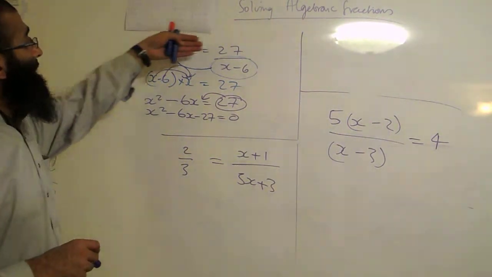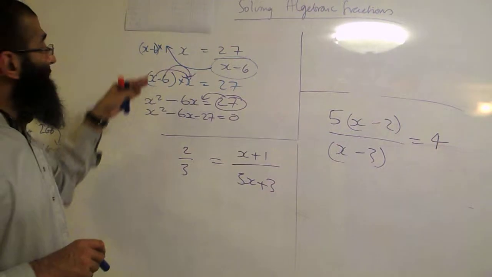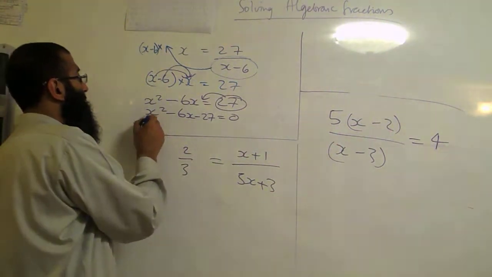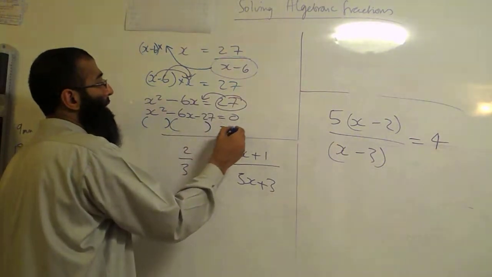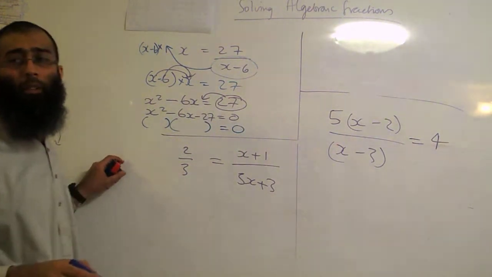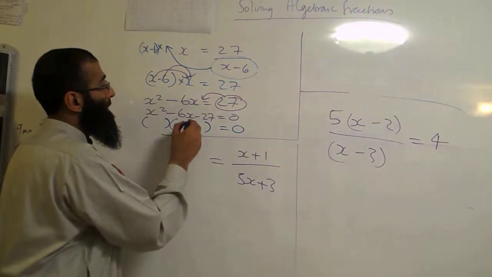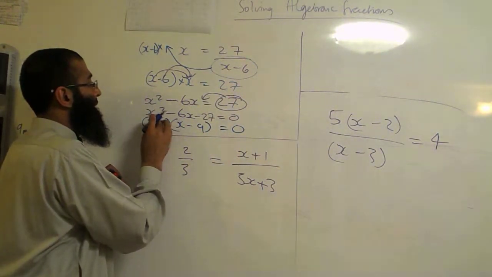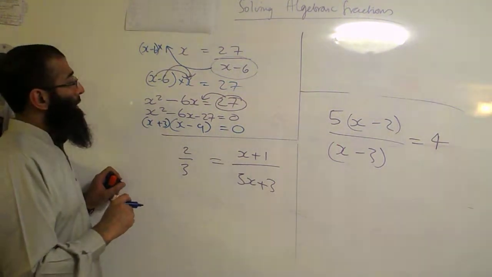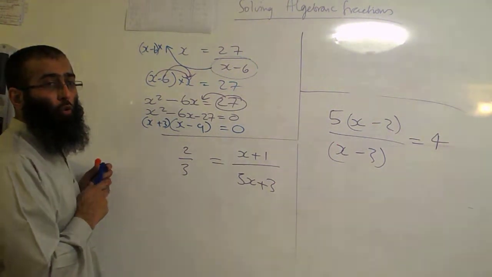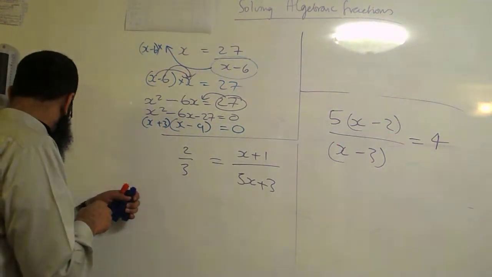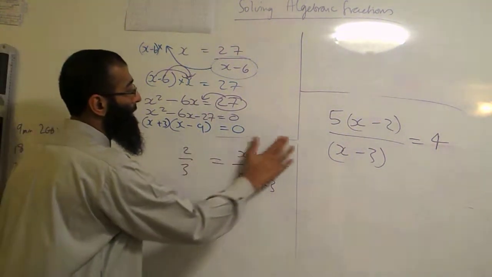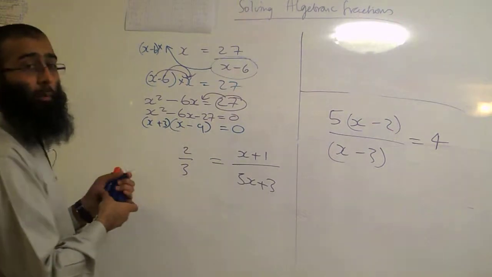Okay. Now we need to factorize this quadratic equation. It started off looking like a fraction with x's on both sides. Now we've got a nice quadratic equation. We're looking for two numbers that multiply to give you minus 27 and add to minus 6. So that will give you minus 9 and plus 3. And as we said before, in order to solve a quadratic equation, after we have factorized it, the next step is quite straightforward.